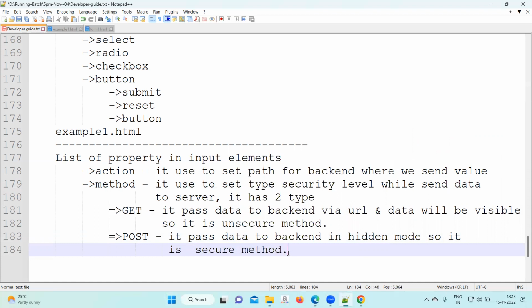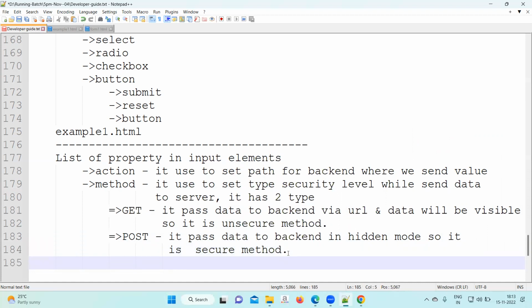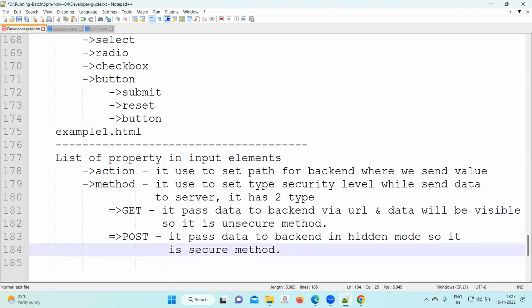Related to this, some more definitions will be on the internet, but you can just say something in a small line so that people will understand what you are trying to say.